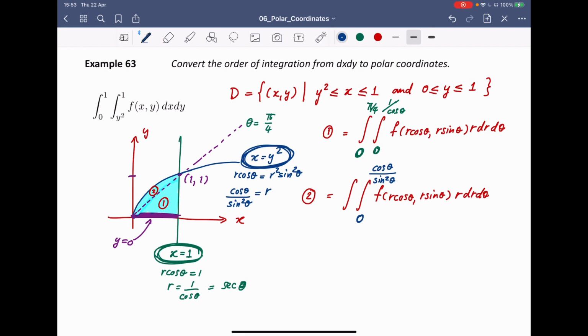And then to look at the theta values, you can start from theta equal to pi over 4, right? Just continue from the last time over there. And then it comes back to 0 here, which means you have to figure out what your theta is over there. So theta is actually pi over 2, right? All right, that is the answer. So the final answer is 1 plus 2.